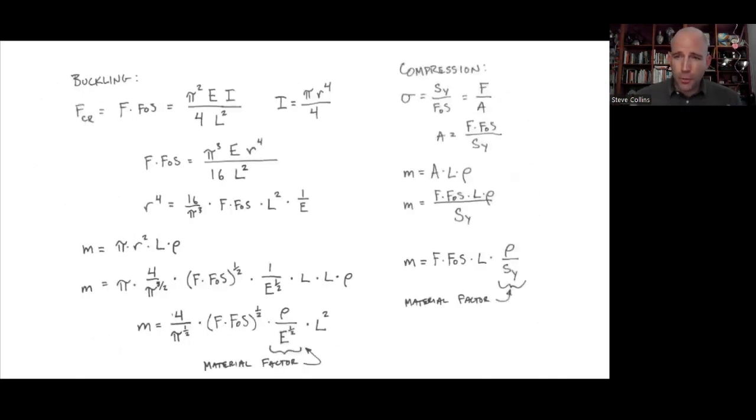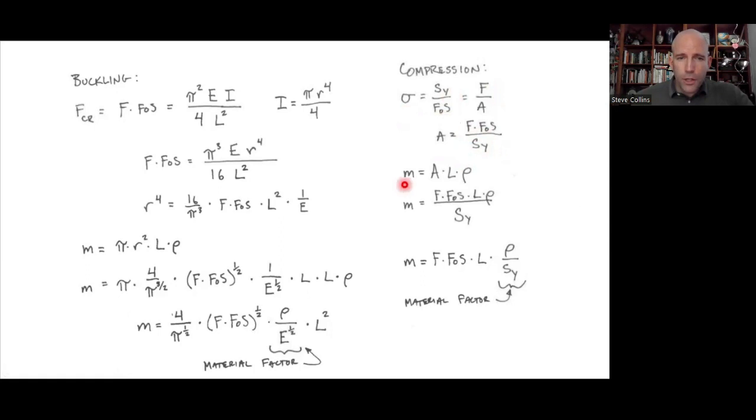So there are two potential failure modes, and you might have focused on one or the other or both in this case. The simple one is compression. And let's start there. That's on the right-hand side of this slide. So we're worried about exceeding the yield strength in compression. We would write down this: the stress is the force over area, and we want that to equal the yield strength divided by the factor of safety. And so we can reorganize this equation to say the area, which is the geometric term that we get to choose, should equal the force times the factor of safety divided by the yield strength.